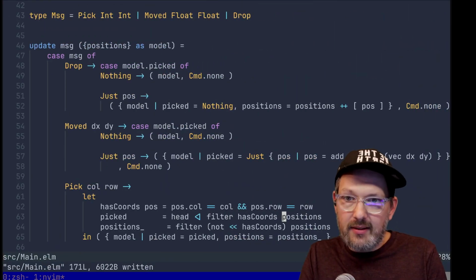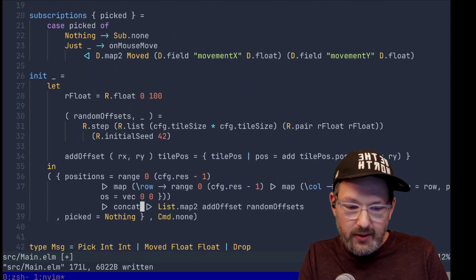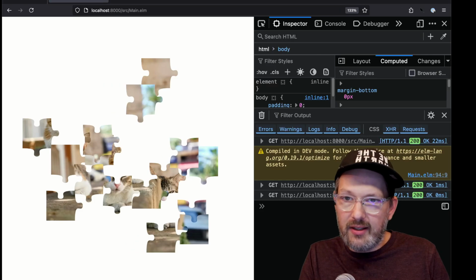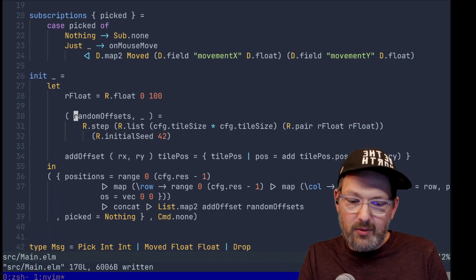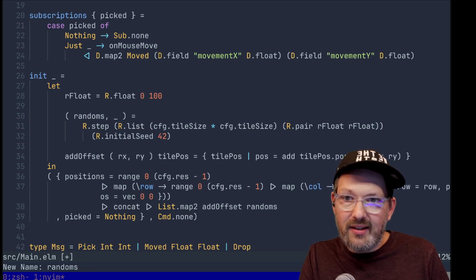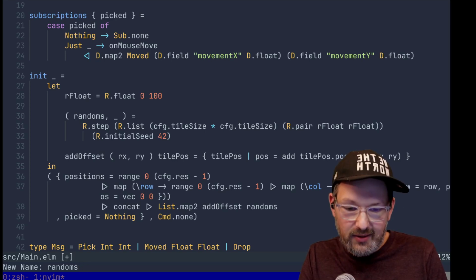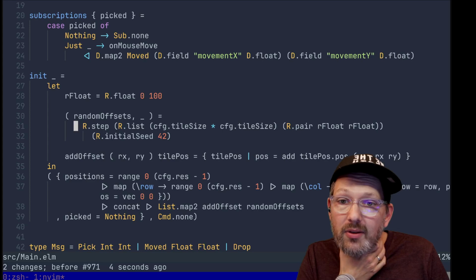Okay, last stretch here, go further up. Now this one, yes. And then I said I want to rename this just to randoms. That doesn't actually do anything. Let's keep that. Here we have a bunch of things.